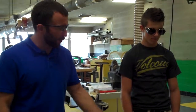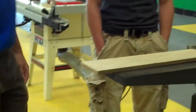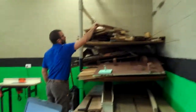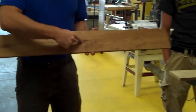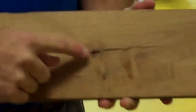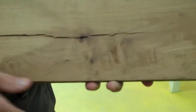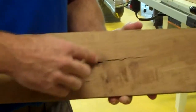Do not joint stock with loose knots or splits. For instance, this board here actually doesn't have any good knots. Let me show a sample of some knots. Hopefully I can find one here. If we were to joint this board here, we would actually have a knot right here. That's where like a branch grew out of the tree. If that was here towards the edge of the board, we want to make sure that we don't joint this through there, or we make sure if it's loose, we knock it out and then we're safe to joint it through. So we want to be careful of those things.